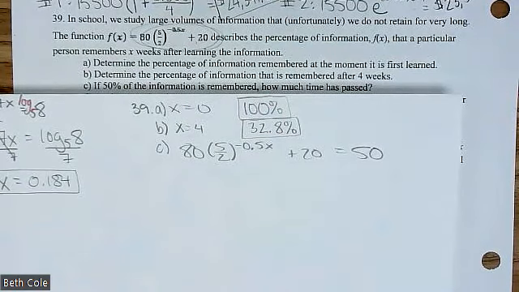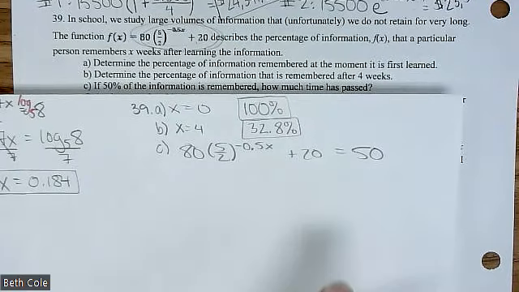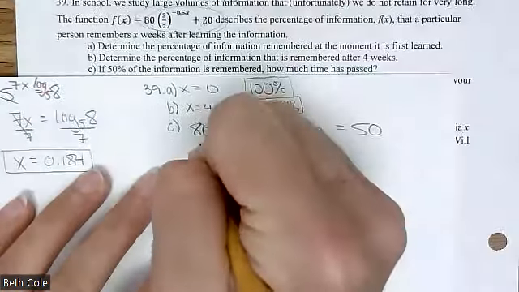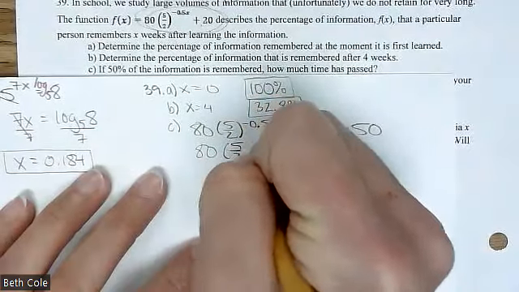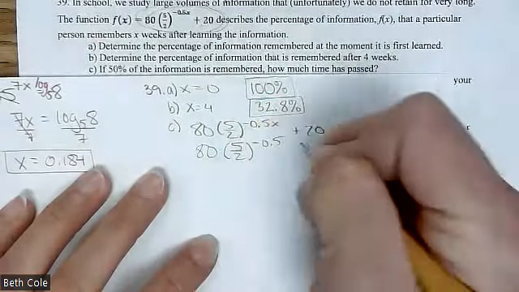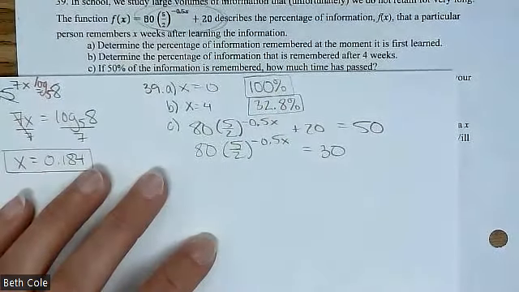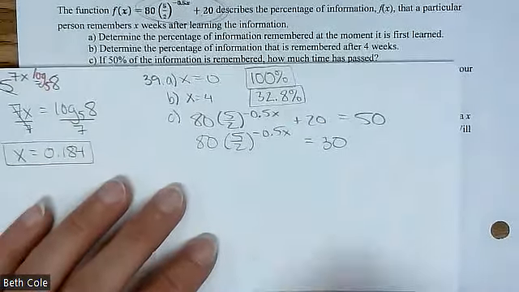It's not going to be as bad as it looks, and you have a calculator. Just remember, what do you do to both sides? It's solving an equation. What do you do to both sides to solve this? Subtract 20. Good. See, you guys know what you are capable of, and I believe in you. 50 minus 20, 30. We're on our way. It's just steps. What's the next step?